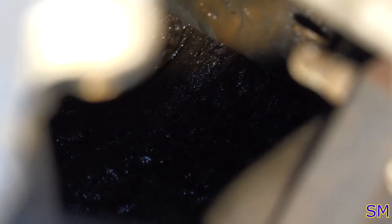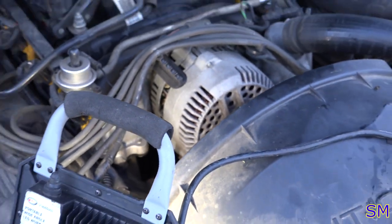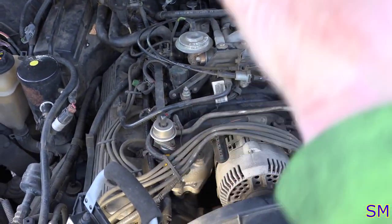And that is the engine valley, and it is completely saturated. You can actually almost see where the line streaking is coming from. That hose is popped, so we're gonna have to go ahead and replace it. But in order to do that, the whole intake manifold needs to come off.